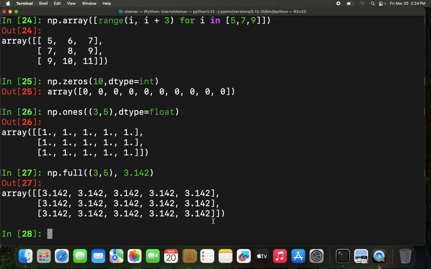We could also create an array that is filled with a linear sequence. So we're going to pass 3 arguments. The first argument is going to be the starting value. The second argument is going to be the ending value, and then the third argument is going to be the value with which we step by.